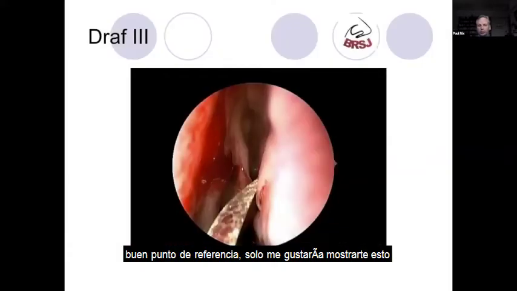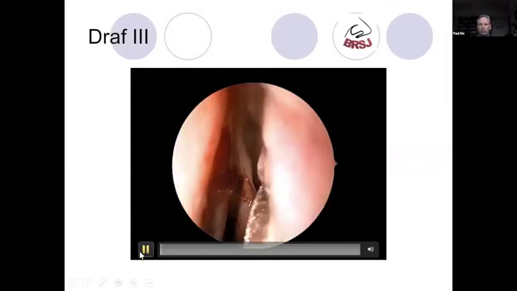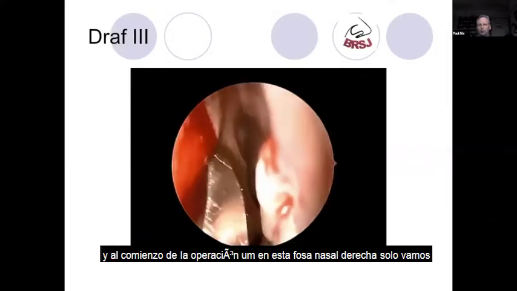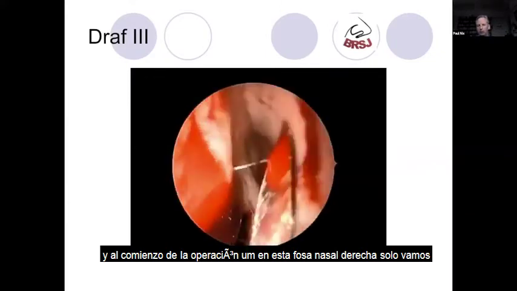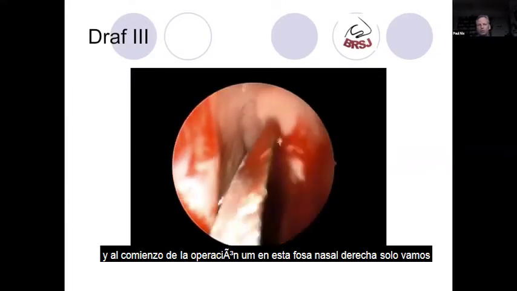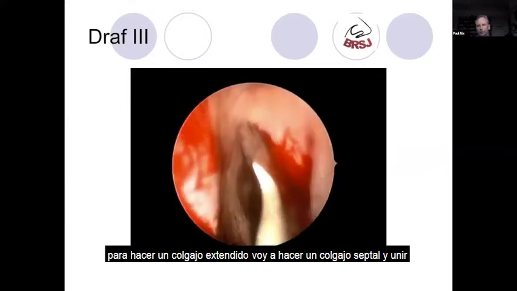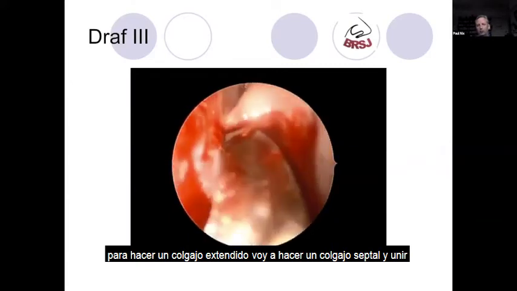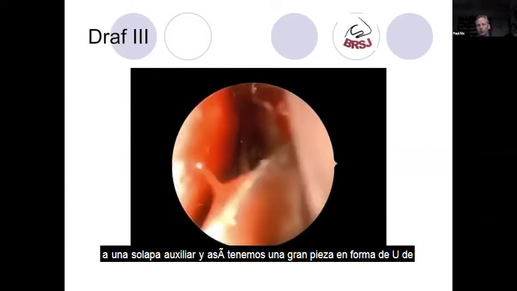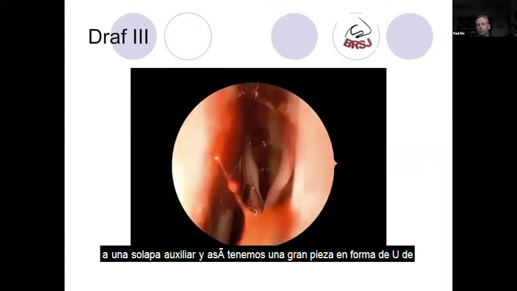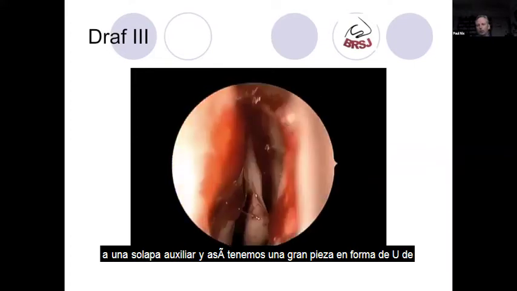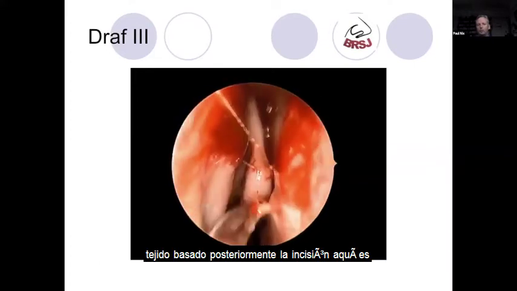I'd just like to show you this. At the start of the operation, in this right nostril, we're just going to make an extended flap. I'm going to make a septal flap and join it to an axillary flap. So we've got a big U-shaped piece of tissue based posteriorly.